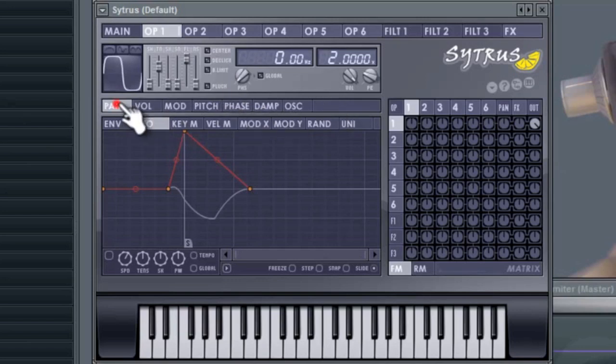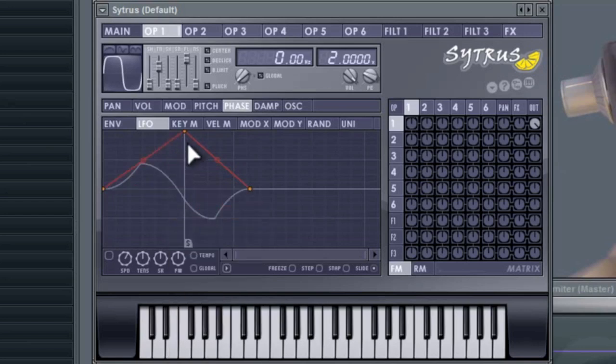Below that you have more windows. This is basically more parameters. Everything's parameters. You can control your pan, volume, modulation, pitch, phase, and a whole bunch of other things within each tab, controlled by an envelope basically.